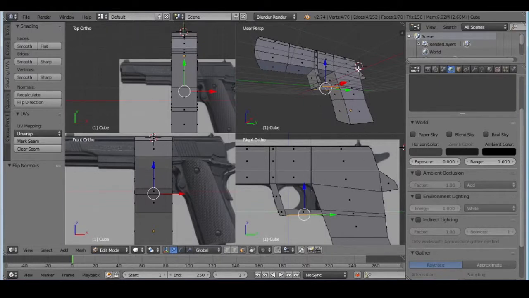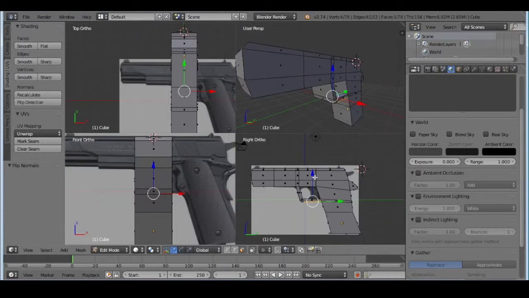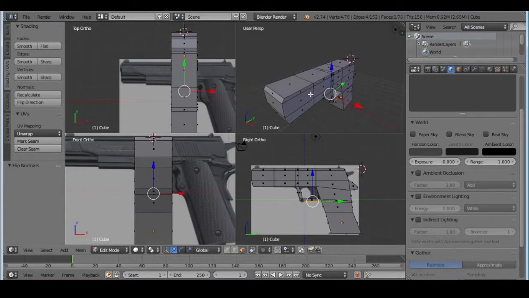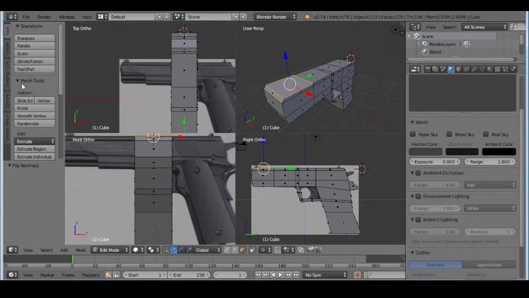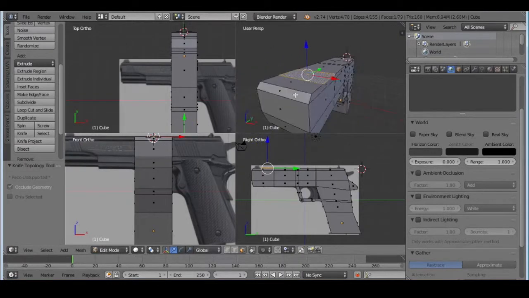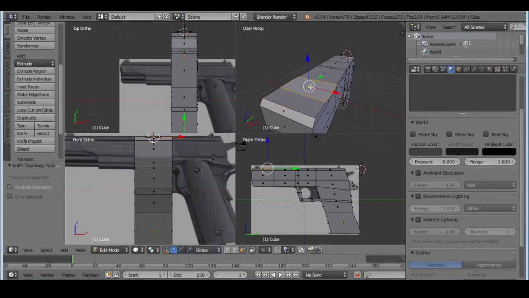Now let's start to add a few more fine details around the rest of the gun. So let's add in our sight at the front here. And how we're going to do that is we are going to select this face here. And we're going to use the knife tool for this one. So click knife. And the knife tool, we can left click from any edge to any edge, press return, and it slices the face there and creates another new face there.